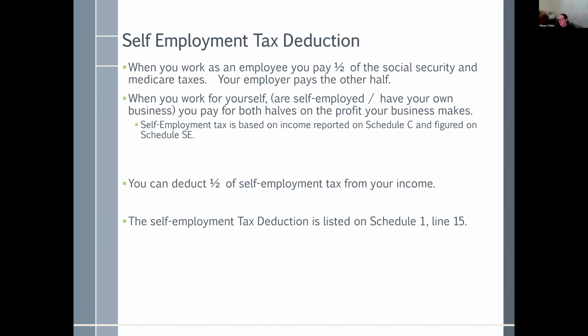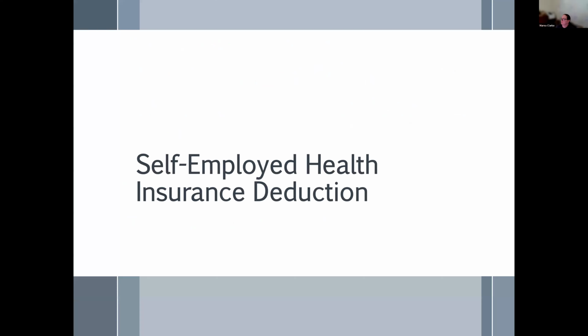Self-employment tax is based on that total income, and essentially that one half, the employer version of the half, you can subtract as an adjustment from your income. The software will do all of the math for you to say, this is your business, this was your revenue, this is your expenses, here's your net income, here's your self-employment tax, and here's the adjustment for that. So you won't have to do any of the math. You should just know that the software will and should be doing that for you.